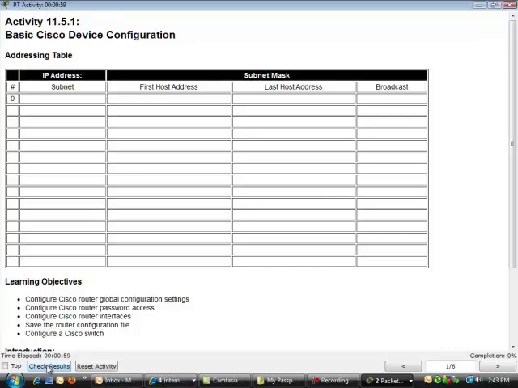There's a check results button right here. We can click that, and it will tell us what percentage we've done, and also tell us, of the things we've got to do, which things we've done and which we haven't done. Reset activity puts it back to the way it was when it started in the very beginning, so it just restarts it. You probably won't use that one. And then here's an arrow to go to the next page of the activity. There are 6 pages in this activity, or to go to the previous one.